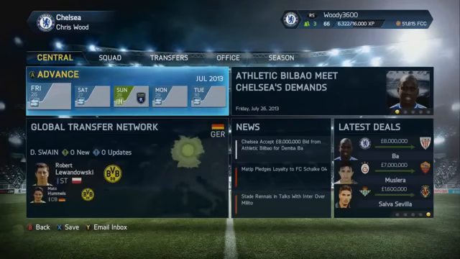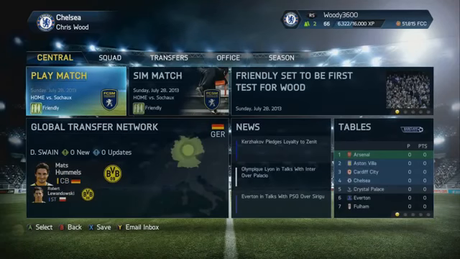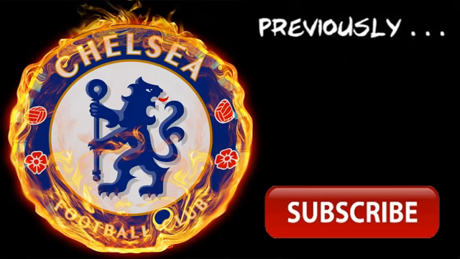So that is going to bring this first episode to a close, guys. We will have gameplay in the next episode. As you can see, we're on the day of the first friendly. We've got Sochaux, we've got Hoffenheim, and we've got Bayer Leverkusen in the friendlies this first season.